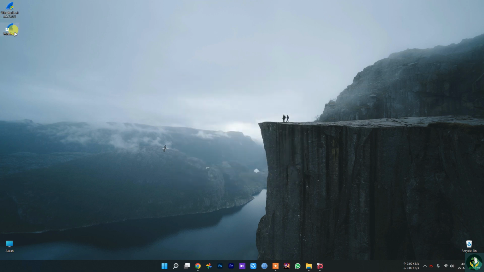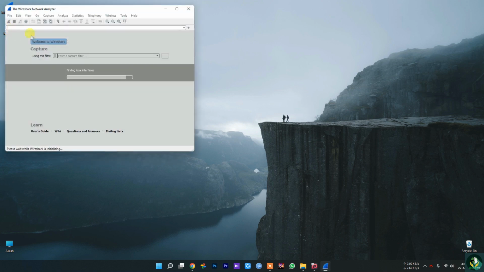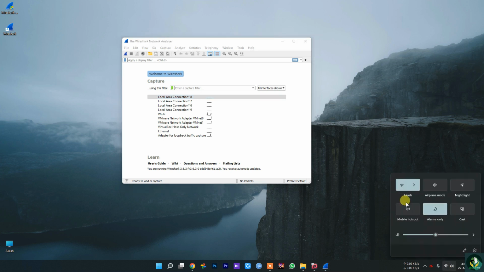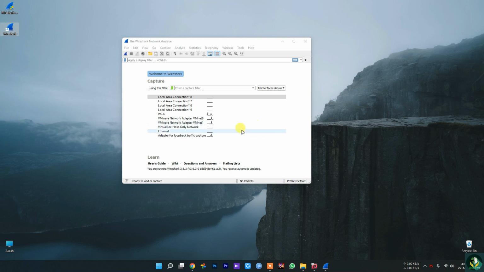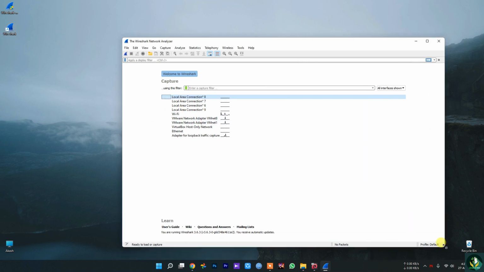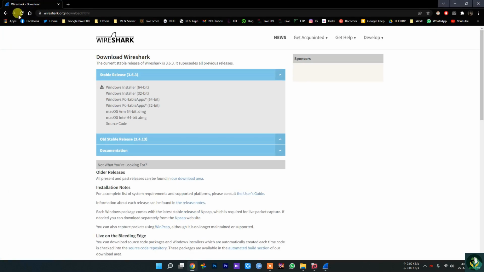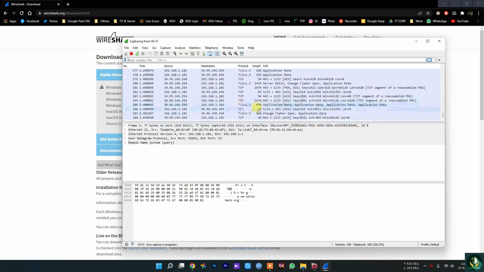Let's open Wireshark. As you can see, this is my Wi-Fi adapter that is running. It is continuously running because I am currently on Wi-Fi. I am not on the loopback adapter. My virtual machine is also running. So let's try our Wi-Fi. When we simply reload a simple page like this, it will continually generate traffic.